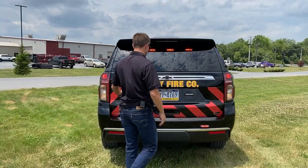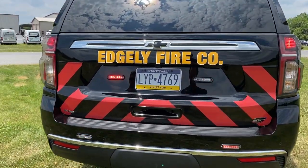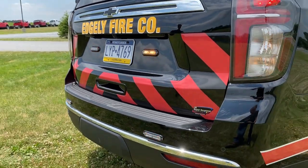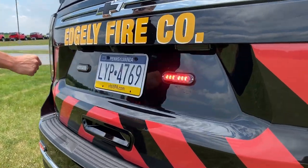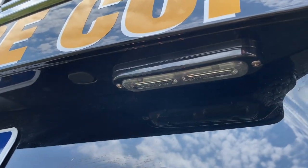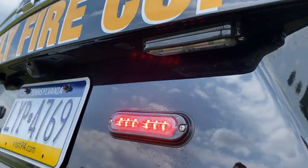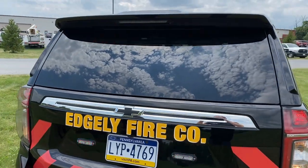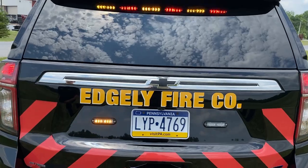OEM taillight flashers are active. We have two surface mounted Wieland T-ions on the rear bumper — those will give us white override with reverse. Two more surface mounted Wieland T-ions in red and amber on the side of the license plate. And in the hatch window on the interior side we have the Ignite six-head light stick — a two-color light stick in red and amber, providing us with a traffic advisor function as well.